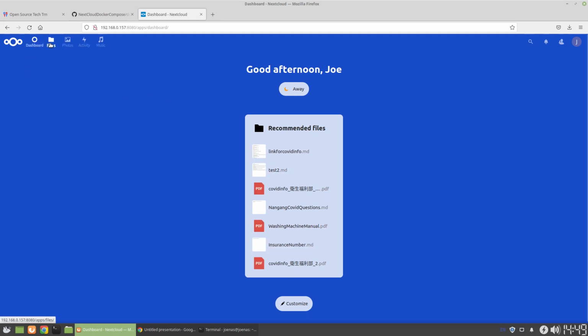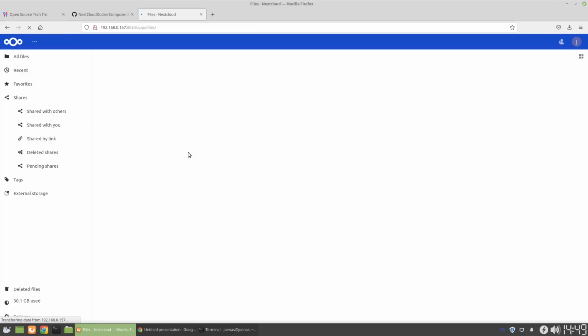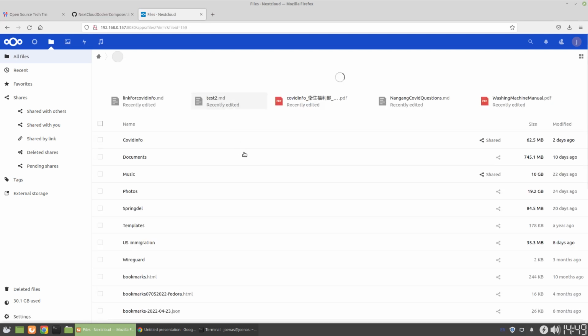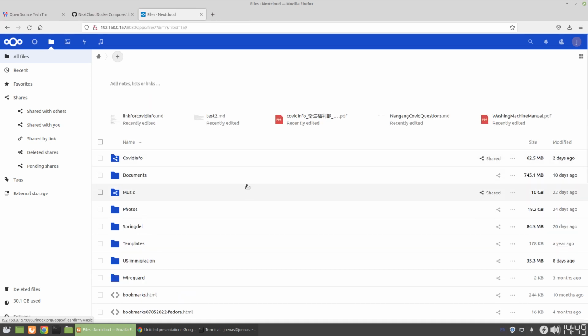Actually performs a lot faster. One of the things that I found was there had been some corruption on one of the administrative databases, not the Nextcloud database, but one of the administrative databases in the MySQL, and that was really slowing down everything, and really was the reason why I had to migrate.